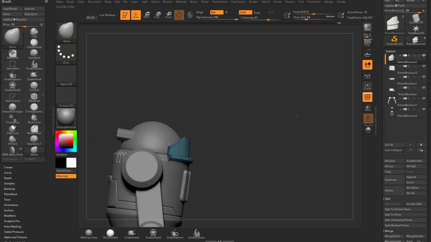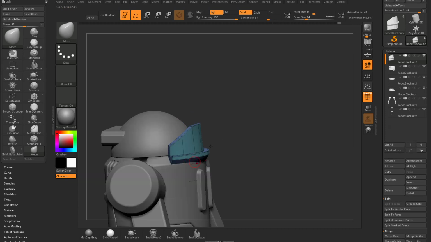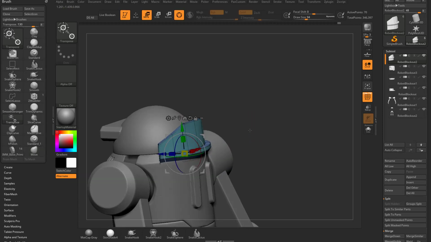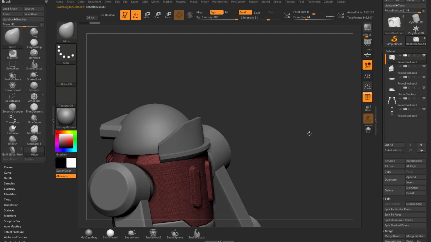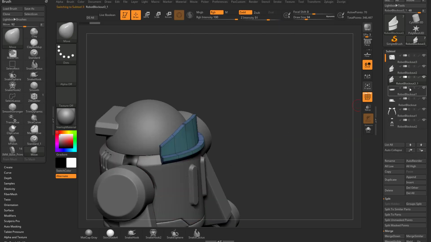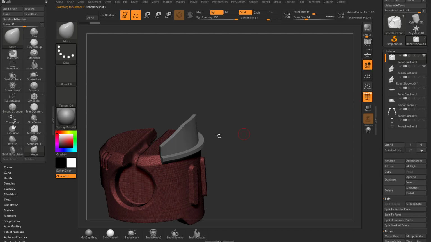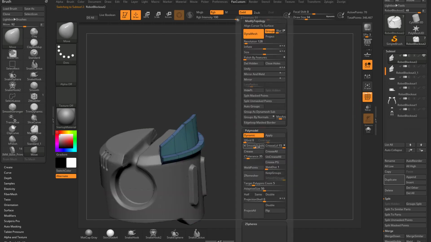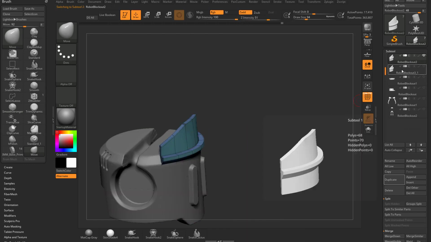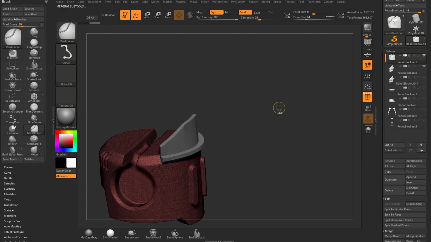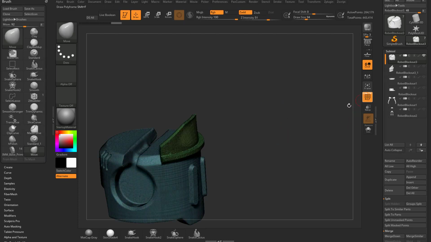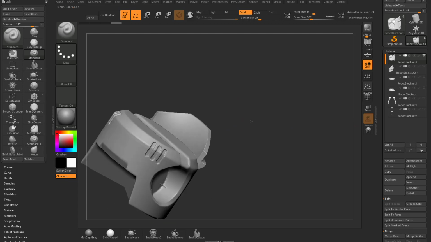And again, you can just leave this here, but if you want to integrate this into your object here, you can shoot it to the top, hold down Alt, shoot this one to the top. And then I'm going to duplicate this off because I'm going to undo this. I'm going to show you just why in just a second. But I'm going to isolate just these two so we can look at them. And then this one I'm going to merge down. But before I do that, I'm going to make sure I apply those dynamic subdivisions so that when I merge these down, I can control drag. Now they're dynamesh together. And it looks like I got a little artifacting.